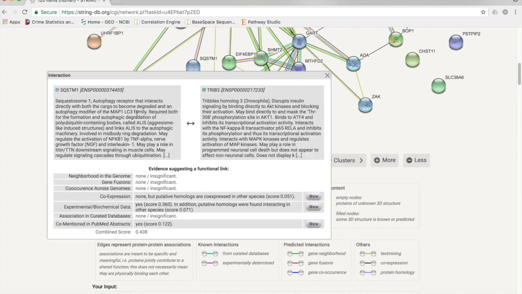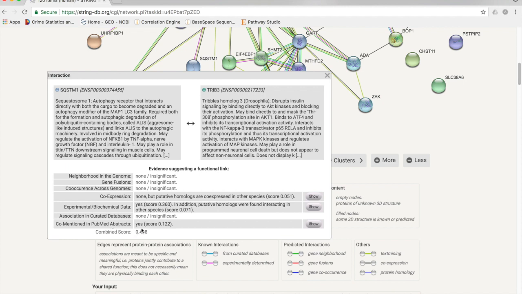And what it will do is show the two different genes and the types of evidence it is drawing from to make that connection. And you can look up any of these things. Also, it is giving you a combined score for that connection. So the higher the score, the more confidence it has that these two particular genes interact. And what's nice too is we can filter this network based on this confidence score.